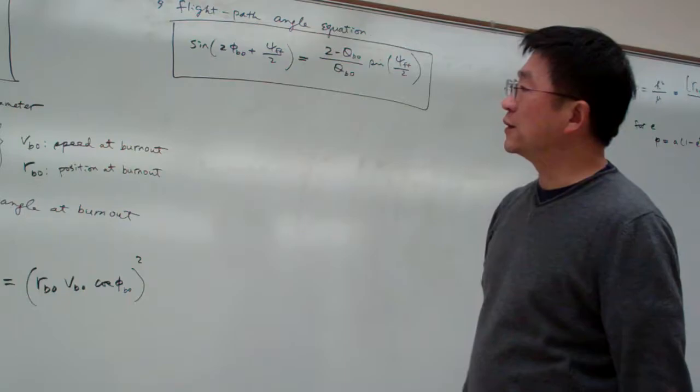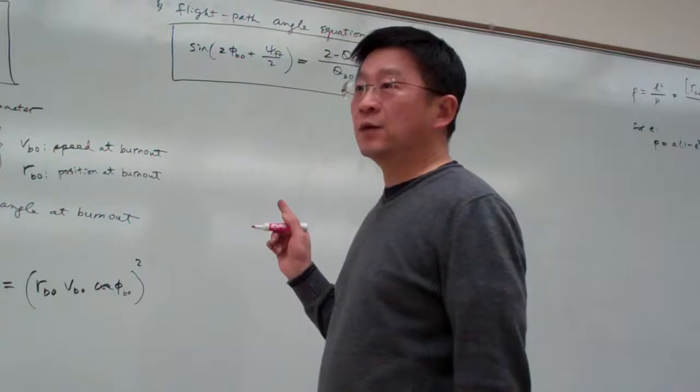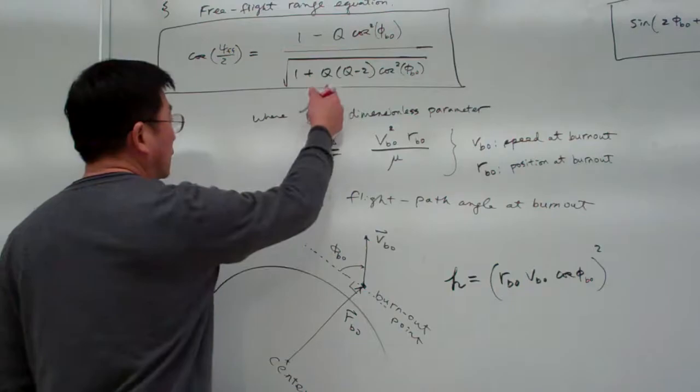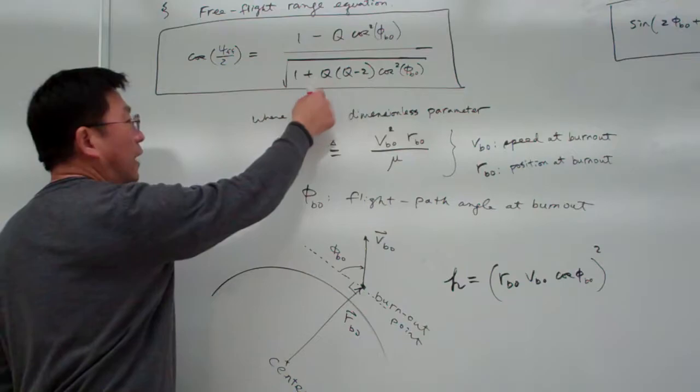So again, I think that is my fault, also the author's fault. I think in these chapters, more than 99% of the time, if we really didn't say something, the Q sometimes would drop off the BO. You know the Q is the number we calculate at the burnout. So if you wish to keep everything consistent, you can put the BO here, okay?